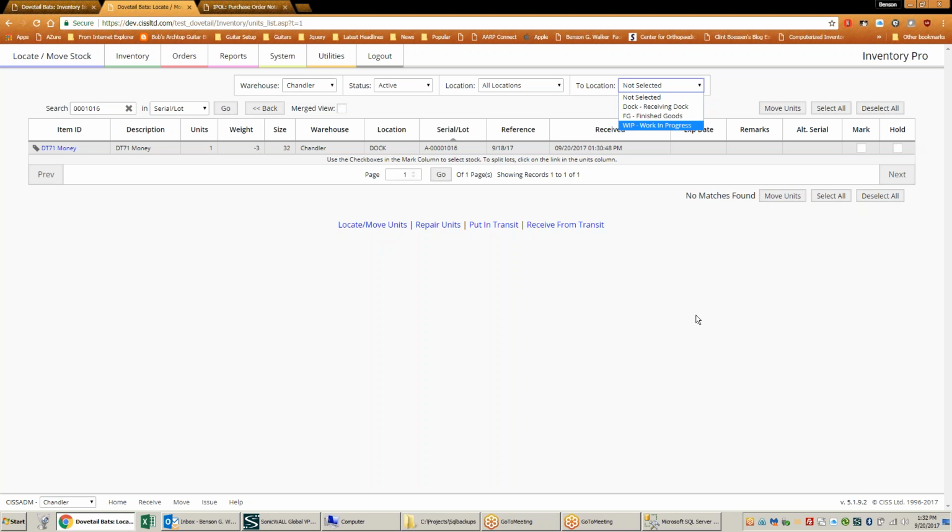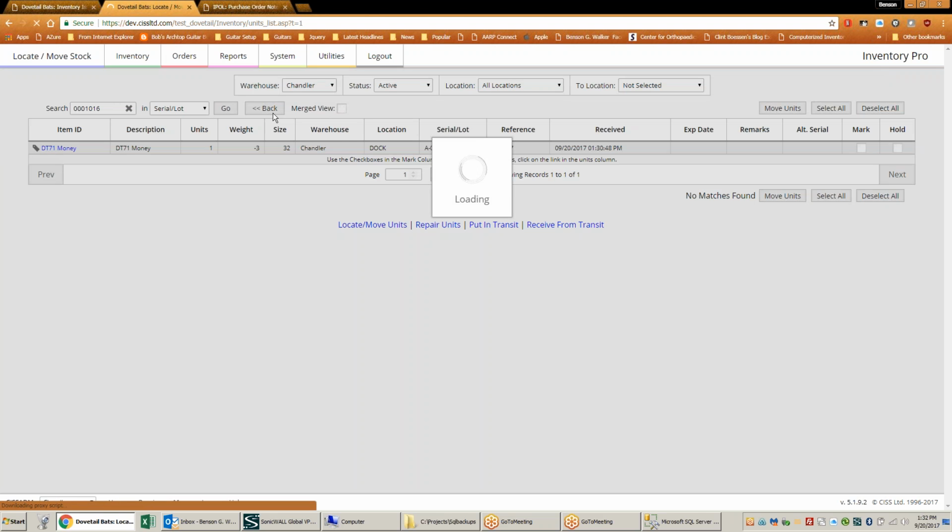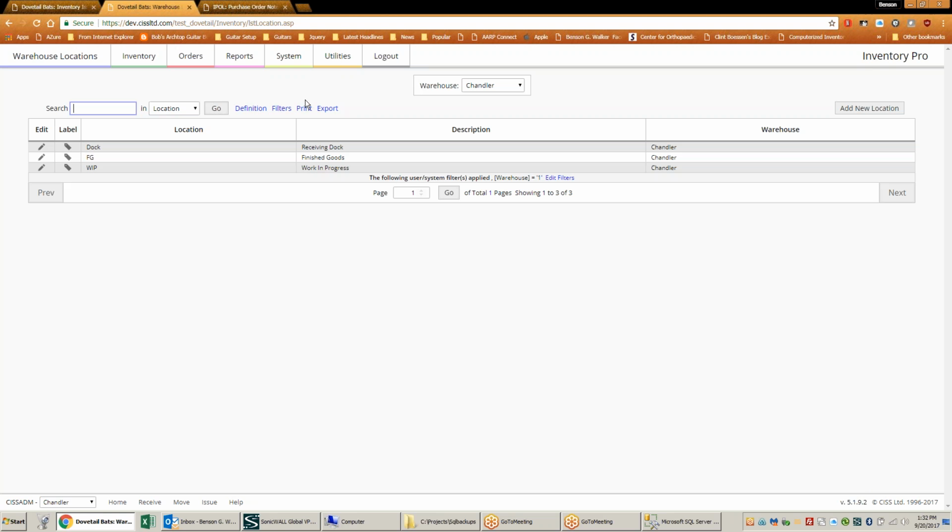I take that back. As far as locations at Chandler, we don't have those designated yet, but they're going to have actual locations, like in a warehouse. They may have bin A, section 3. So we can set all those up for Chandler under the location? Yeah, basically you'd go into inventory again, go into locations, for Chandler. This always shows you the warehouse you're working in, so you need to know where you are at all times.